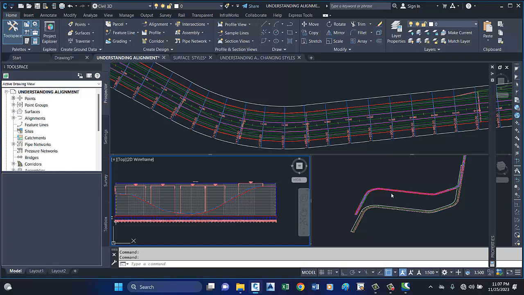When we create profile, it will ask what alignment are we going to use. So it is connected with the alignment. And when we create corridor, again, it asks what alignment are we going to use.